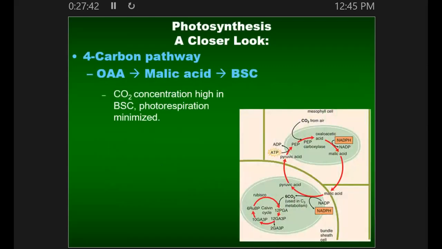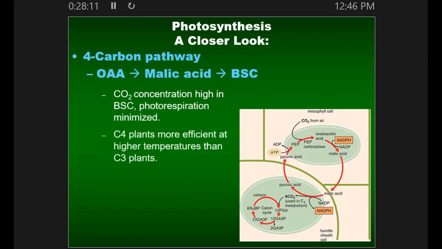So that malic acid or the malate is just very handy. It's able to incorporate CO2 as part of its structure, and then it'll just move it over into the bundle sheath cell and deliver it to Rubisco sitting in the bundle sheath cell. And then the Calvin cycle can cook along in the bundle sheath. So the Calvin cycle really isn't happening in the mesophyll. They leave that for the bundle sheath cells to do. So they really are very efficient in tropical conditions.